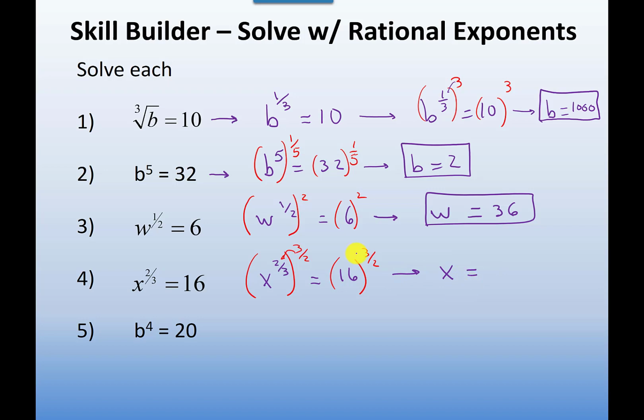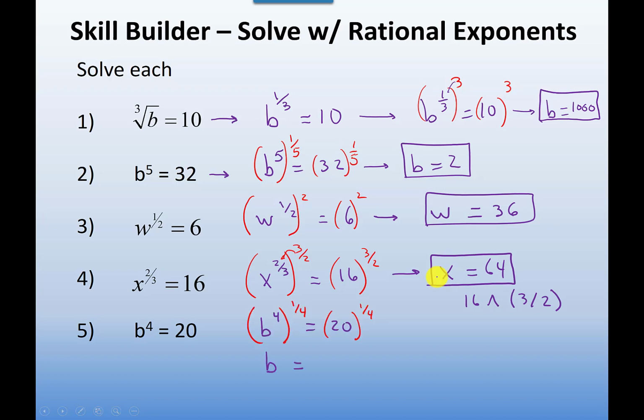And then you can put that in the calculator. You would type in 16, raise it to, use parentheses for your fractions, and type that in the calculator. It'll tell you what the answer is. But the 1/2 is like a square root, which gives us 4. And 4 to the 3rd power is going to give us 64. So that's our final answer to that one there. One last one. Let's see how that one goes.